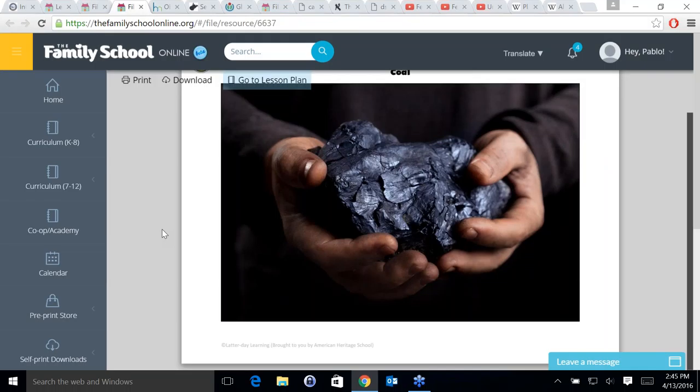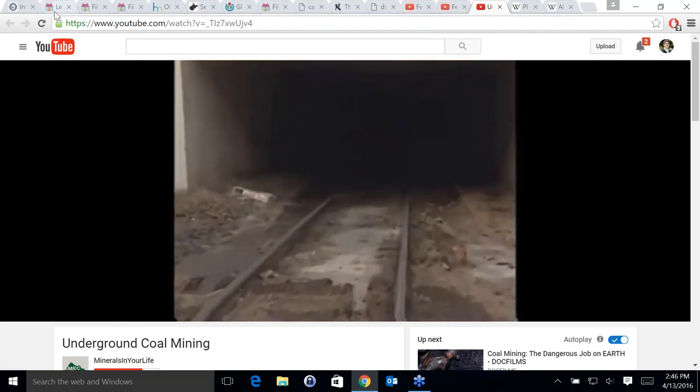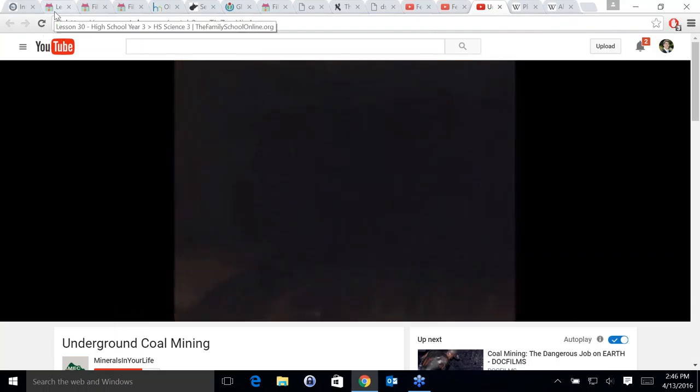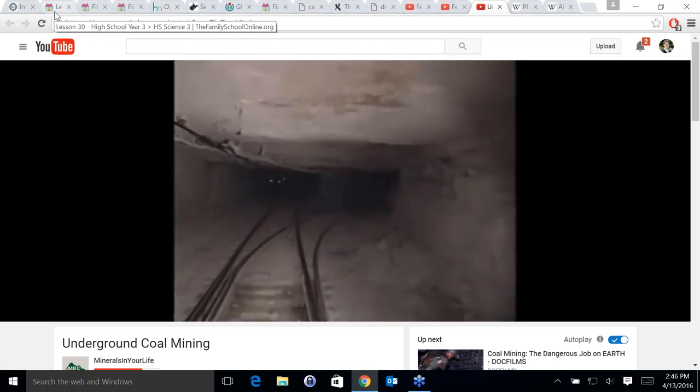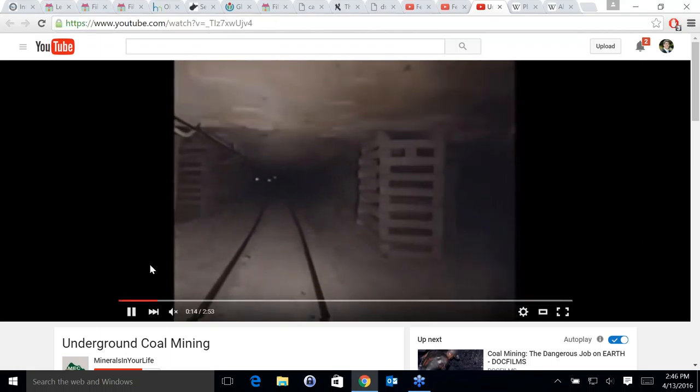It's really cool. But if you take this coal, people use it for energy sources. That's where coal engines for trains came from. And they use it because it burns for a rather long time, longer than wood. And this coal that people have is mined from very deep in the ground. This video is just showing how much coal this is. It gets pretty deep, I've got to say.